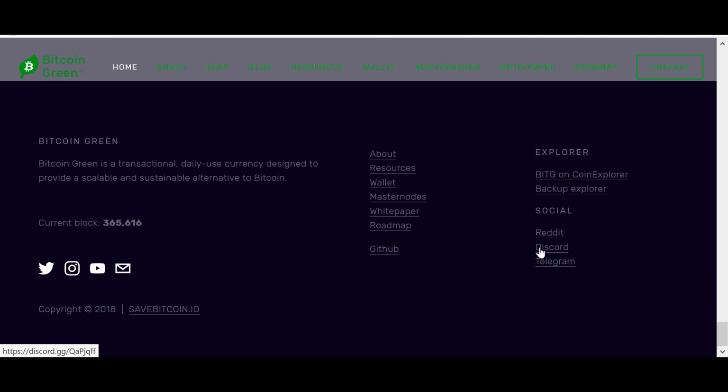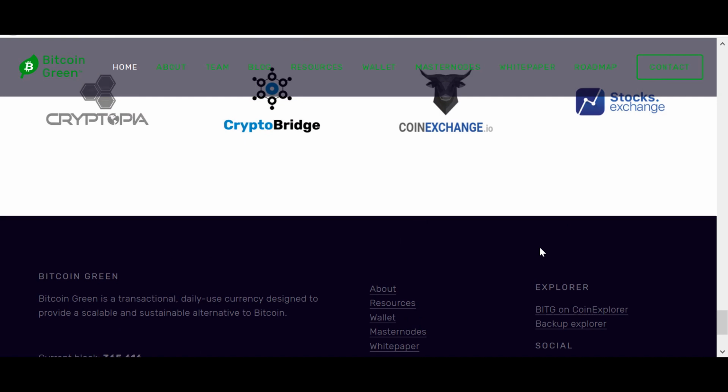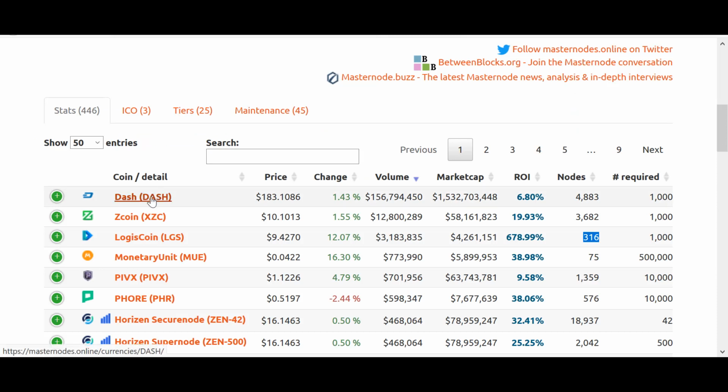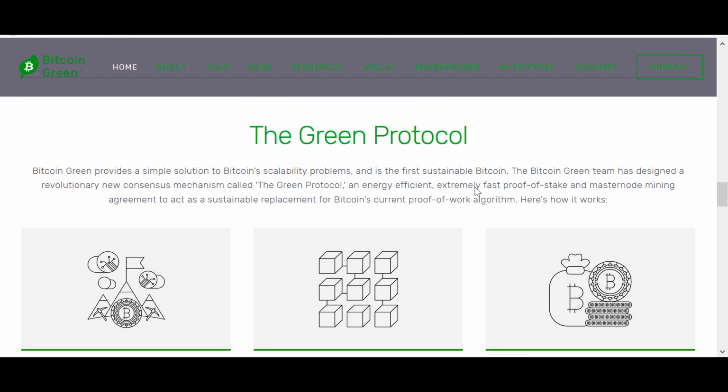And now, when it comes to finding good projects, let's just talk about this for a moment. Basically, you want to make certain that it's a project that's going to be innovative. So most masternodes are forks off of Dash and Pivx. Well, Dash and Pivx are already privacy coins, which means every fork is going to be a privacy coin. They already have super fast transaction speeds, so every project is going to have super fast transaction speeds. So if it's a privacy coin and super fast transaction speed and it has nothing else to offer other than the fact that it's a masternode, I would probably stay away from that. Or if it seems like it's promising the world, then you just gotta go in with your eyes wide open. I always like to see a roadmap and a white paper.